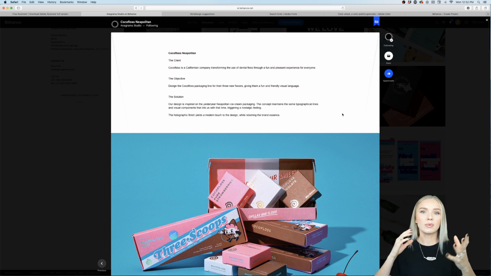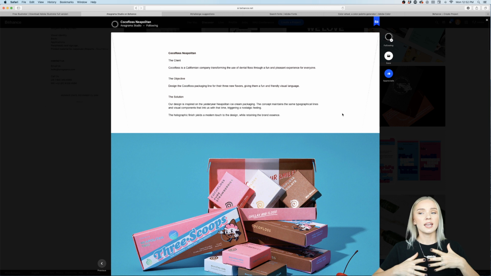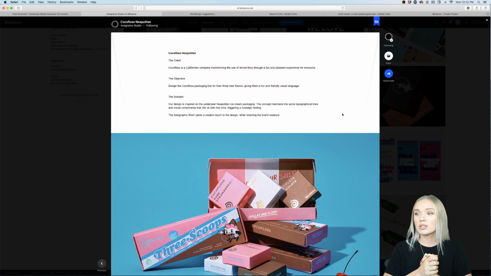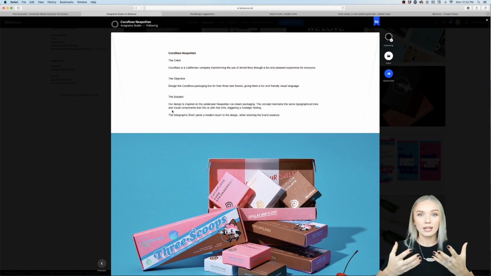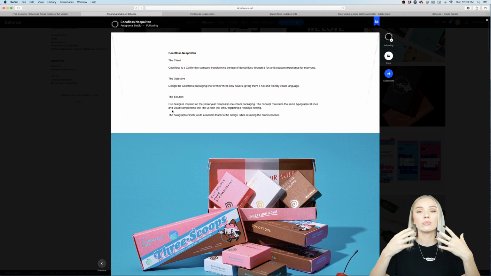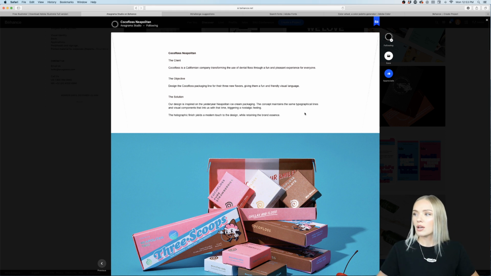We want to determine some kind of fictitious client, and then we want to set the objectives. So let's say the client wants to attract a young audience, or a specific audience. This is what we try to describe here in the objective. Or maybe the objective is to create more colorful packaging that catches more attention. Maybe that's their goal. This is something you determine for yourself completely. And then the solution is what you create with your design, right? The solution is the problem that you solve with design. It's not the problem, it's the solution with design that you're taking on in this challenge.